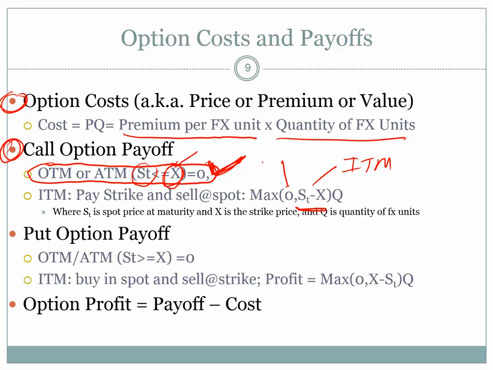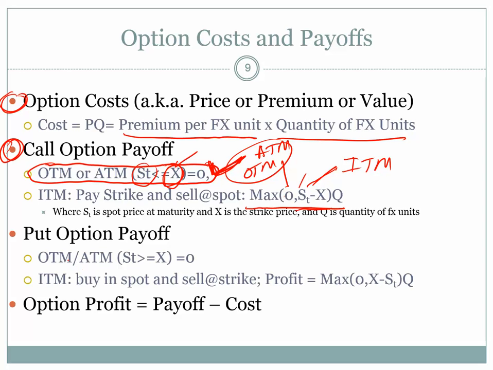All right, so I said if it's at the money or out of the money, we know the payoff is 0. But if it's in the money, I'm going to exercise the option. I'm going to buy the asset at X, and then I'll immediately sell it into the spot market and get ST. So I'll make ST minus X. So how we write this mathematically is the payoff of a call is the maximum of 0 or ST minus X. In other words, it's 0 if it's out of the money or at the money and I walk away, or if I exercise, I will get ST minus X. So we'll show how that works in a minute.